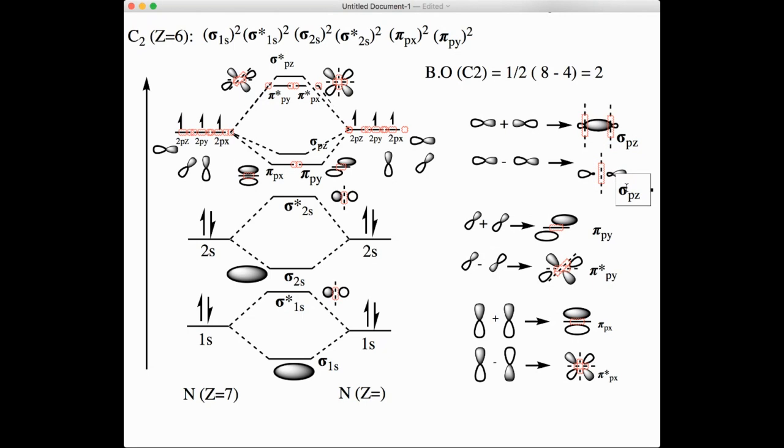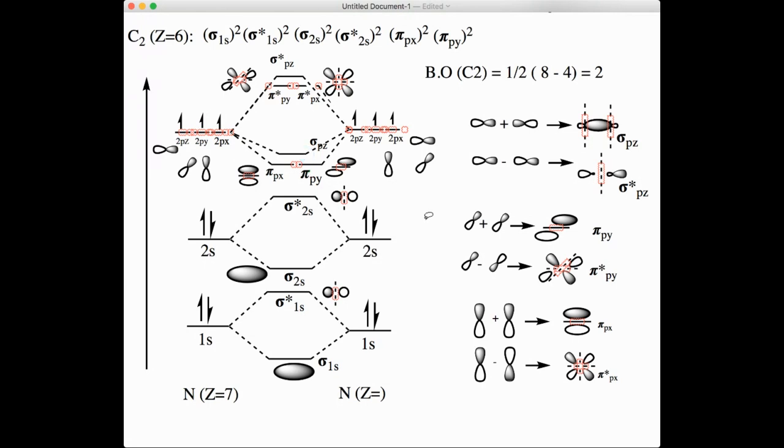So guys, the bottom line here is a couple of things. I'm going to summarize this now. Let me answer the question first. Does sigma pz have higher energy than pi px and pi py? Yes, because that's what comes out of the calculations for atoms with atomic numbers below 8. The order here is inverted when the atomic number is from 8 or larger. That's also related to the electronegativity of these atoms and how close are these pi atomic orbitals to the nuclei.